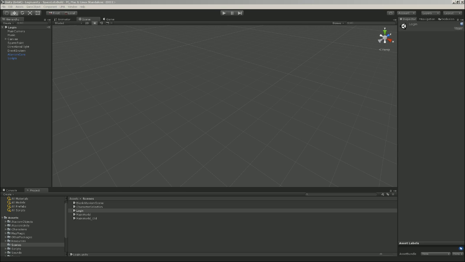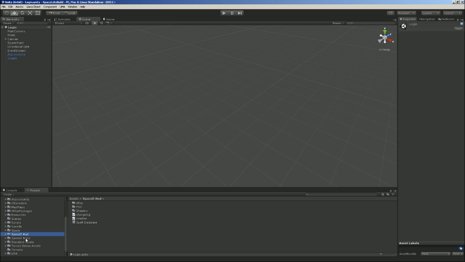So reskinning the UI, we're gonna use two packages for this. I got the NGUI packages, but you can also get them in UGUI, which makes it a little bit different of how we're doing it. But basically the only thing different is setting the images to sprites. So we start off with bringing in these packages. I already brought them into this project, so you can see them here: Space D HUD and Space D NGUI. So they're already inside the package here.